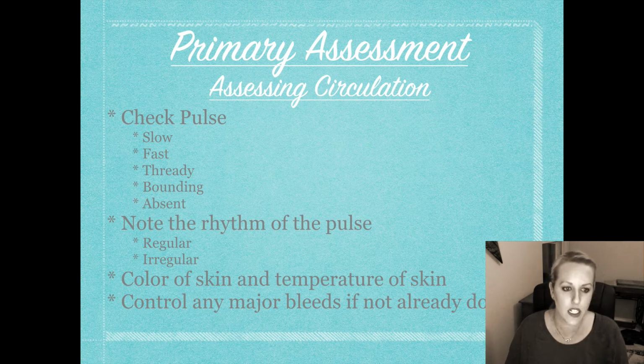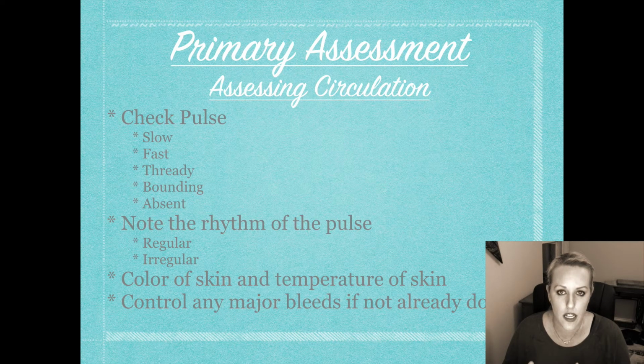Is it bounding? Do they have a huge pulse that would say they are hypertensive? Do they have a pulse at all? We also want to note the rhythm of the pulse. Is it regular or is it irregular? That's important later on when we get into cardiology. We also want to know the color of their skin and the temperature of their skin.